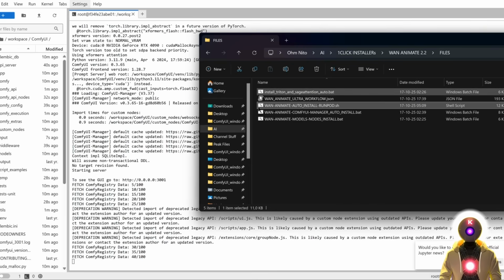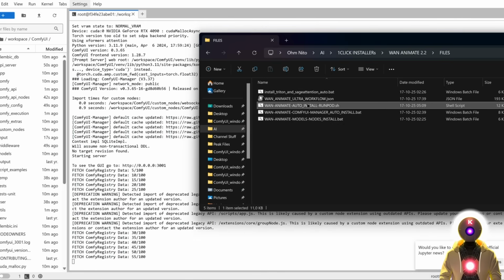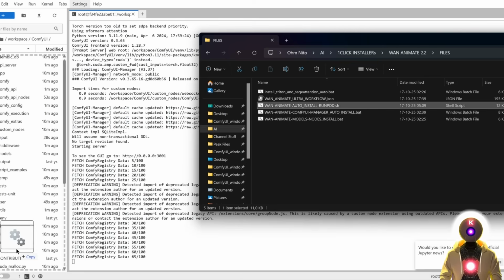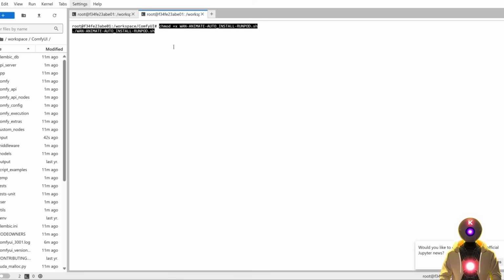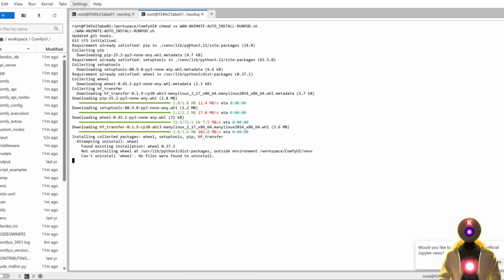And here, if you're one of my Patreon supporters, the installation will be very, very easy for you because I prepared a special RunPod one-click installer that you can find on my Patreon. So just download the file and drag and drop it inside the workspace. Then you're gonna click on new launcher, new terminal icon, and then copy and paste these two lines of code that you will find in the Patreon post. And then press enter. And this will download and install everything that you need to run One Animate 2.2 on RunPod. Simple as that. You don't need to do anything.